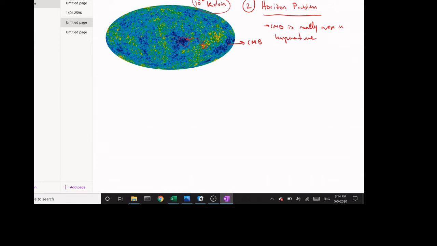I mean, if you really think about it, these photons are coming from every direction from the very early universe, so there should be some variability there. You'd almost expect certain directions to be hotter, other directions to be colder, but you certainly wouldn't expect that every single direction would have exactly the same temperature. Why not? That's what the horizon problem is. But why wouldn't we expect every direction to have the same temperature? There's a very good reason for that.